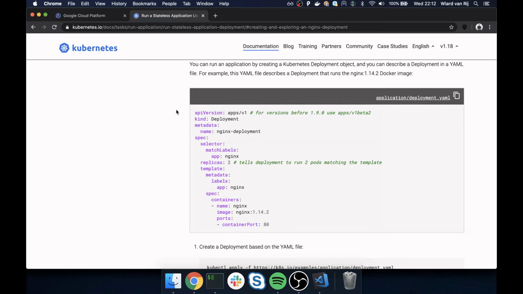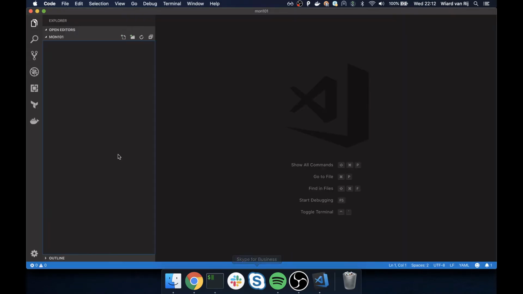Well, this is easy. And I just copy this entire file. Now it's fine to search resources on the internet, but you have to be careful about what you are copying. You have to check what you are going to apply to your cluster.